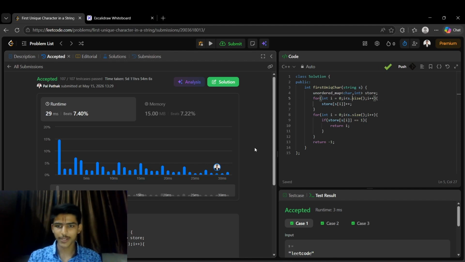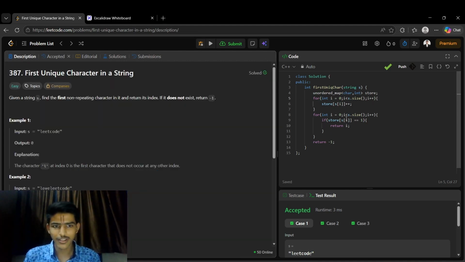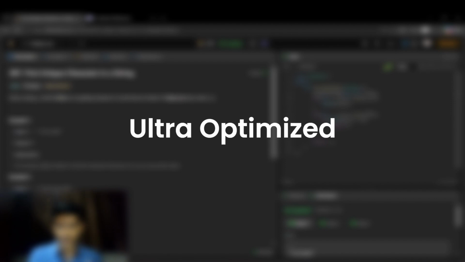Obviously the time is much low. Please, I'm really sorry for that. Please forgive me, because there is some network error, plus the code can be further optimized. I will mention how we can optimize that. It is taking time because, as I mentioned, there is some error in my network, plus we can optimize further. Also obviously we are using a map, so it will take some time too. So let me mention how we can further optimize this code.